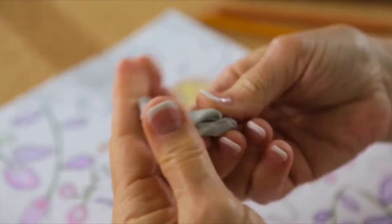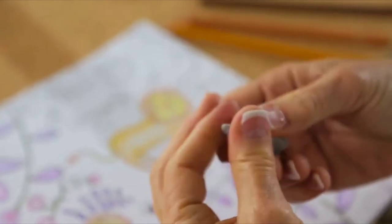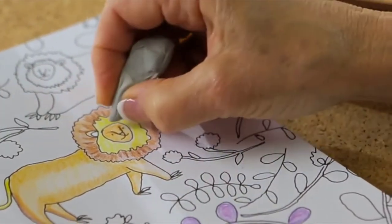Now let's move into the Prismacolor Kneaded Eraser. It's a great accessory because you can mold it or shape it any way you want. You can actually get into those hard to reach places and work with that fine detail work.